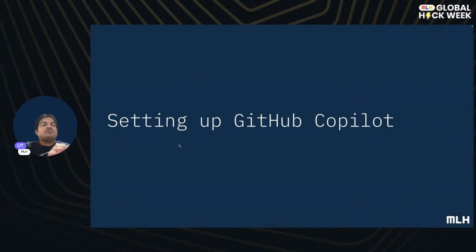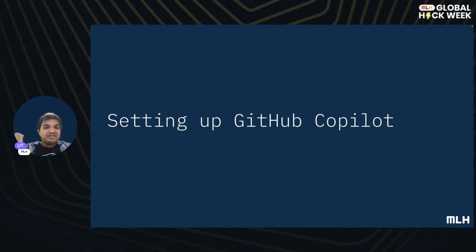Now, once you have installed Python, why did we install Python, by the way? We installed it because the project that I'm going to use is going to be a Python project. So, if you're following along and you want to ensure that my demonstration works on your machine as well, you would need Python. Next up, let's go ahead and learn how to set up GitHub Copilot.